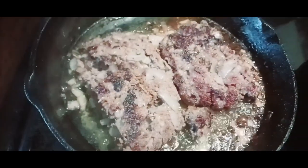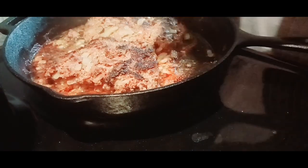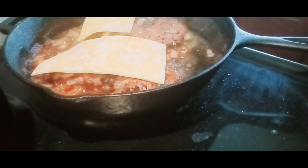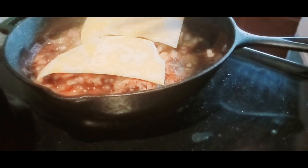Look at that. This smells so good, fam. Yes. Okay, fam, I'm finna add my cheese to it. I got some Colby Jack. And I'm gonna let this melt, so it will be good. I'm gonna cover it up and let that cheese melt.